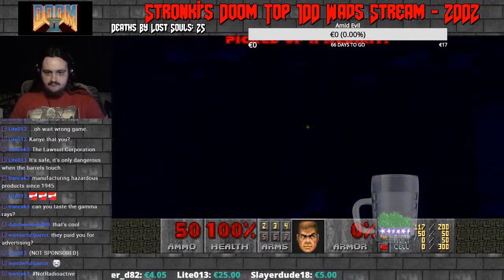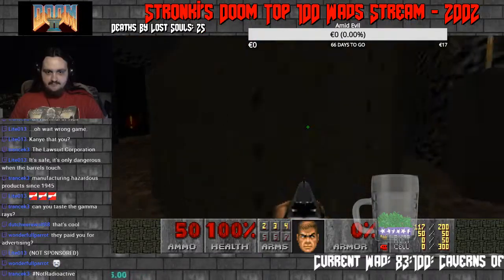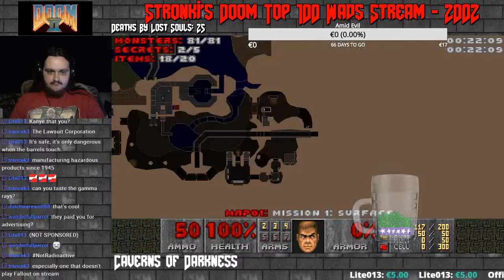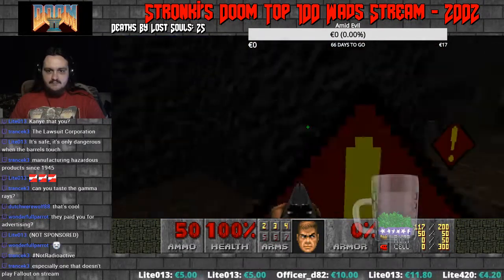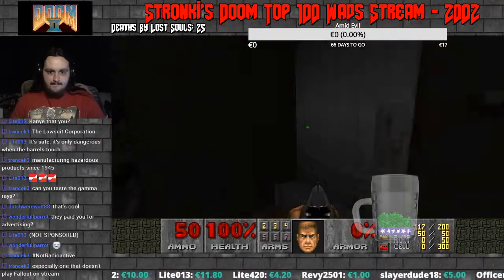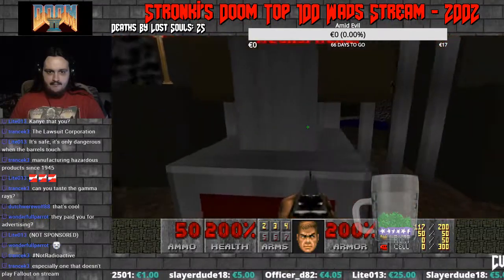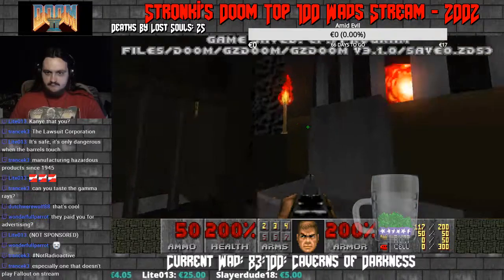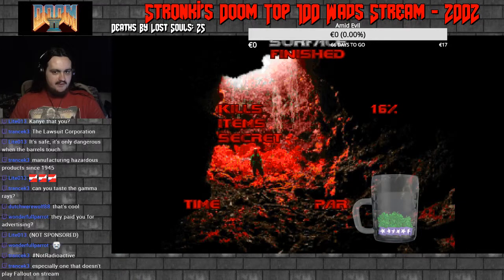Ooh, health. Oh crap, I forgot this was deep water. You can't trust those maps nowadays. With their deep waters and crap. Okay, that is a dead end. Oh. What is this? Oh. I see. Nice. We blew up a frickin' thing.